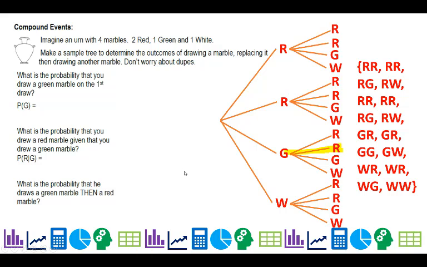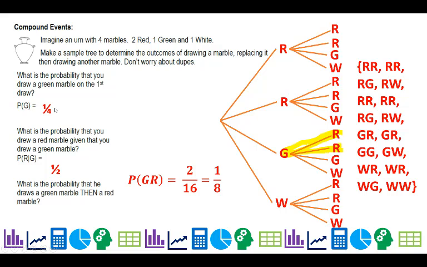What's the probability that we draw a green marble on the first draw? That would be 1 out of 4, because there are 4 marbles in there and only one of them is green. What's the probability we'll draw a red on the second draw? In all these situations, here it's 2 out of 4, there it's 2 out of 4, there it's 2 out of 4, and there it's 2 out of 4. So it's basically 1/2. Now, if I asked you the probability of drawing a green and then a red marble, we had 2 outcomes out of 16, which simplifies to 1/8.